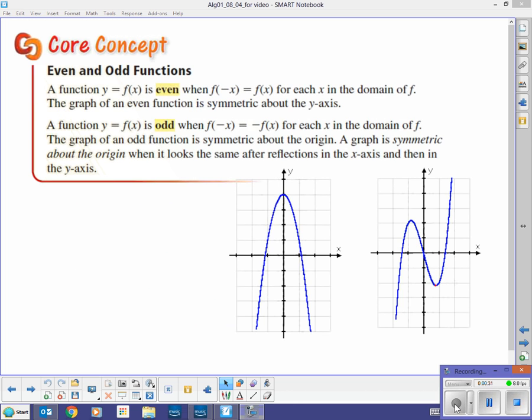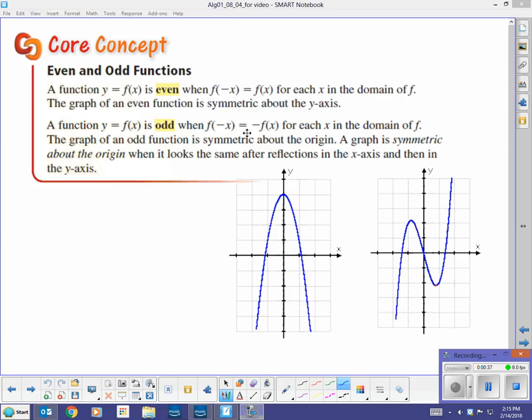First, let's talk about the idea of even and odd functions. Let's look at these definitions. A function is even when f of negative x equals f of x. Okay? So if the inputs are opposite, we get the same y value. Look at this graph right here. You can see opposite inputs, like over here, that's the negative of this one, but the y values are the same, or maybe in here. These are opposite, but the y values are the same.